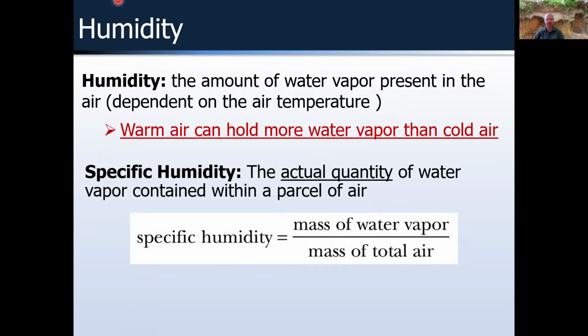We're just adding here the term specific. So specific humidity is measurable or quantifiable. It's the actual quantity of water contained in a parcel of air. It's often measured as the mass of total water per mass of total air. And so our atmosphere weighs something, and it has lots of stuff in it, not just moisture, not just water. And so when we quantify the mass of water vapor per unit total mass, this is what's known as specific humidity.